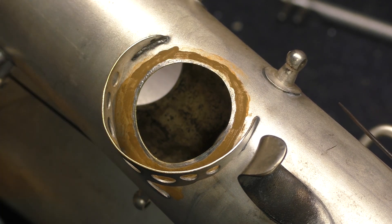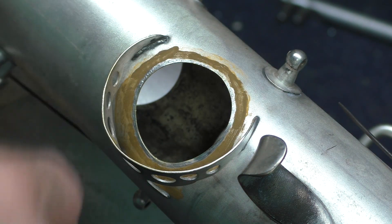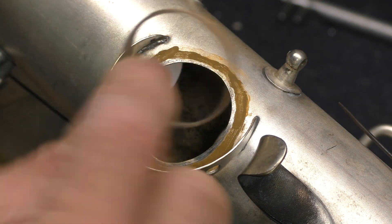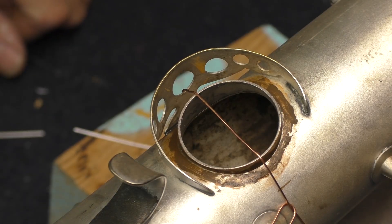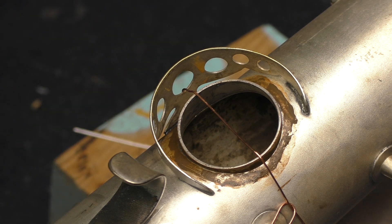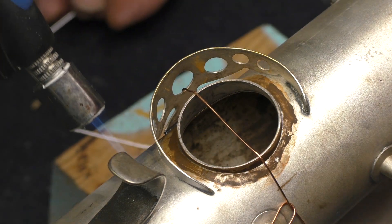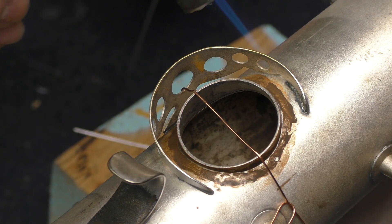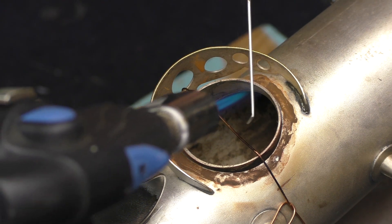I've got some of my own red ochre mix painted on here because the Tix anti-flux doesn't want to hold in suspension and paint on very well — too much water and not enough red ochre. I've got that on here and some on the chimney. Now I just need to get everything in place with flux on both parts and we'll be ready to solder. Everything's wired in place. Hopefully it doesn't slip. I'm going to have to get a lot of heat in here, especially on the body. Hopefully nothing else comes loose while I'm doing this.